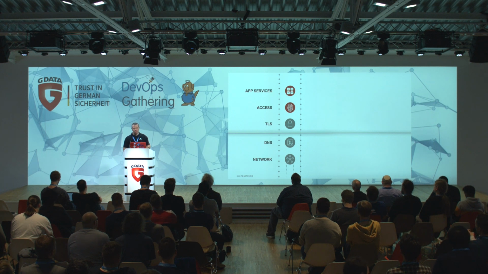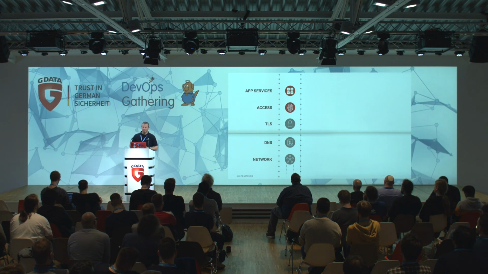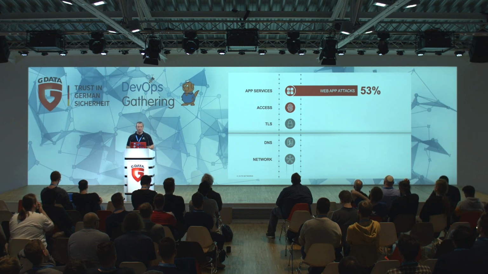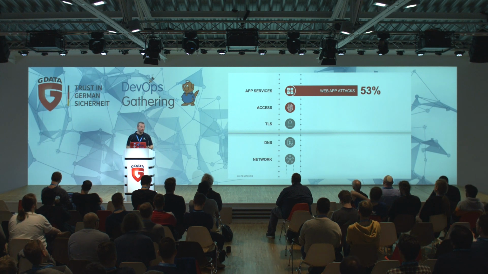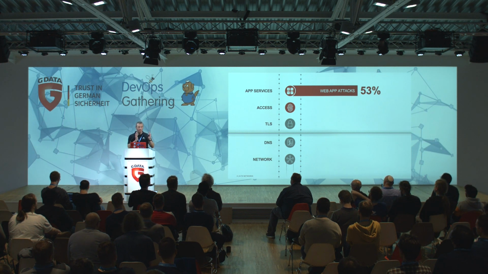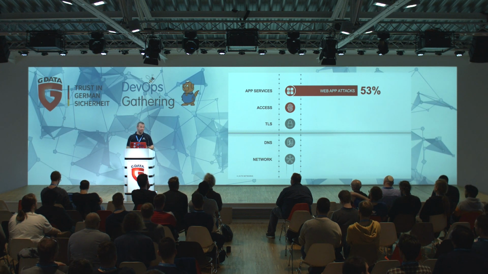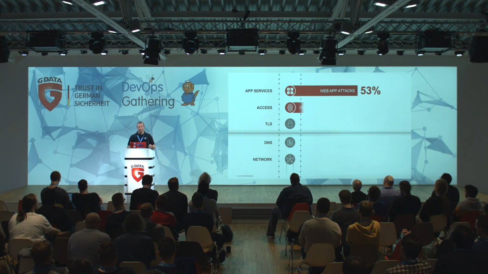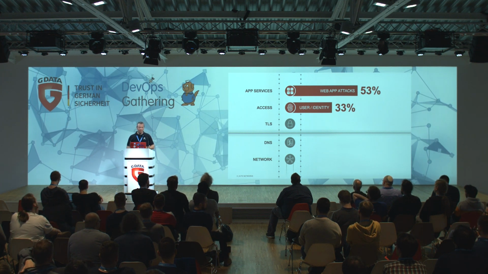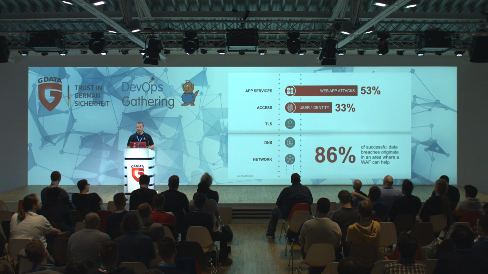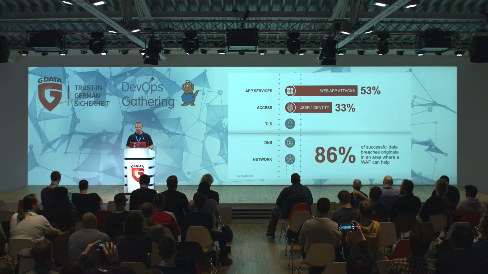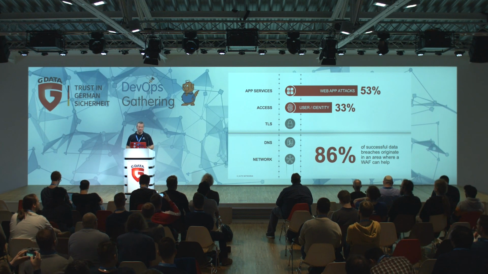If you look at an application architecture, you come quickly to the point that more than half of the breaches were related to web application attacks. In that microservice architecture, we usually publish web applications. And please don't forget an API. If you think, we are just publishing an API, an API is typically nothing else than a web application. The second big reason for the data breaches was the user identity, which is a third of all the traffic. That means I have roughly 90% of attacks on my microservice architecture that I can mitigate with a web application firewall in front of it.